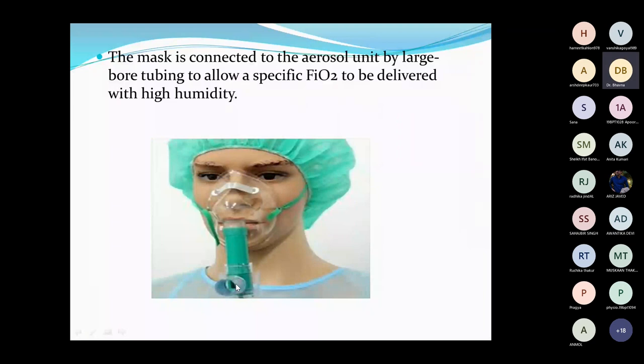Depending upon the patient requirements, the criteria for selecting the Venturi is taken. And again, the ABG analysis is done. How much oxygen is there in the blood? That is seen through the investigation through ABG analysis. Then based on those values, the acidic and basic nature of the blood is calculated, because the values are given. And then it is decided for which mode the patient is being given the oxygen therapy.